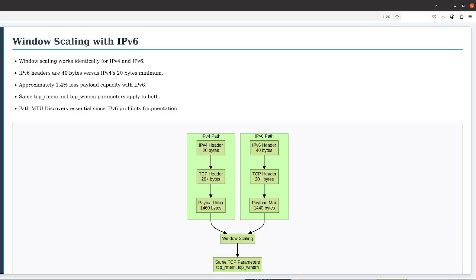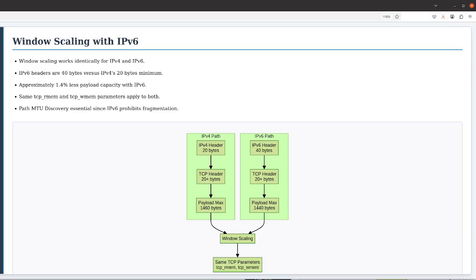Path MTU discovery is essential for IP version 6 since IP version 6 prohibits router fragmentation. If PMTUD fails and the sender uses packets that are too large, they will be dropped rather than fragmented. This can appear similar to window-related issues but is actually an MTU problem.